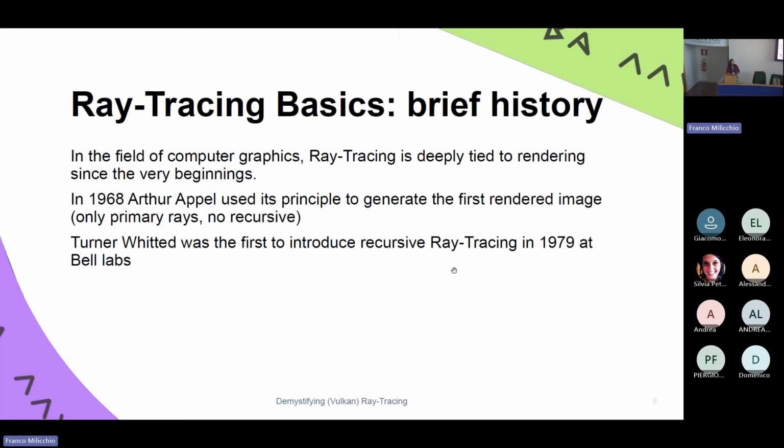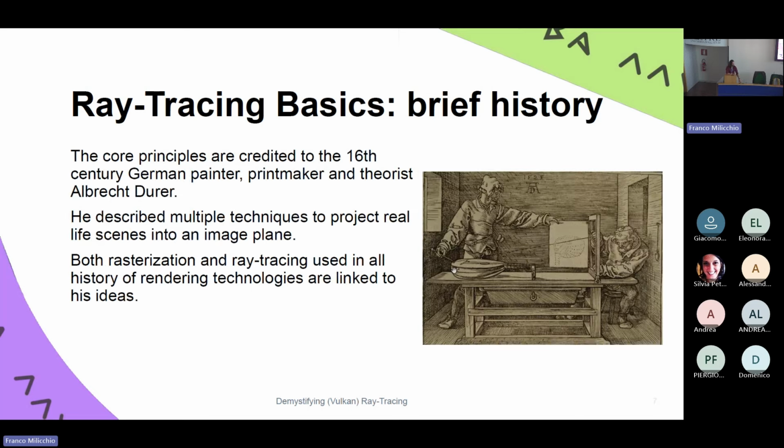In the field of computer graphics, the first ray trace image comes from 1968 by Arthur Appel. I don't know the pronunciation, so sorry again. And it did the first rendered image with something called primary rays. Again, words. We'll see what it means. Actually, the thread that comes from there, that's a primary ray. So it's the first ray that you shoot. Okay, picture this always.